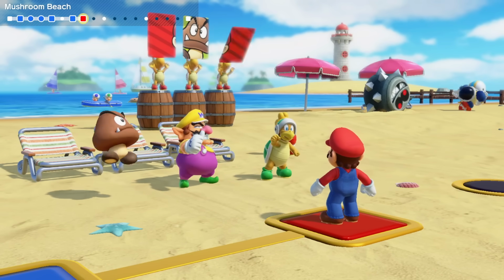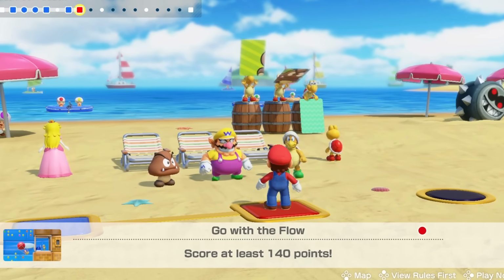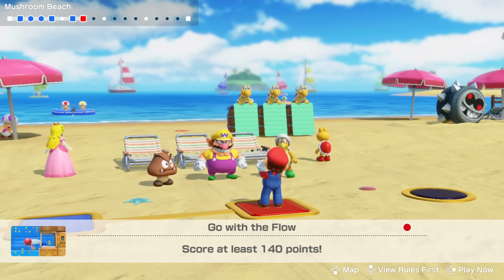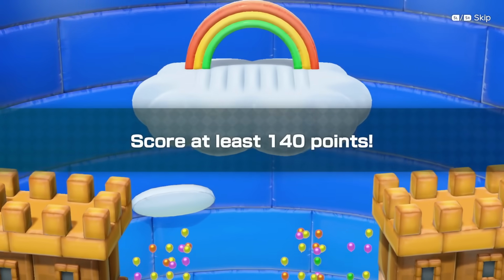All right, now what are we going to do over here? Everyone's giving me a thumbs up. Well, I guess not the Goomba because he doesn't have hands. Go with the flow. Score at least 140 points. This is actually going to be very tough. This is such a tough one. This might take multiple attempts.